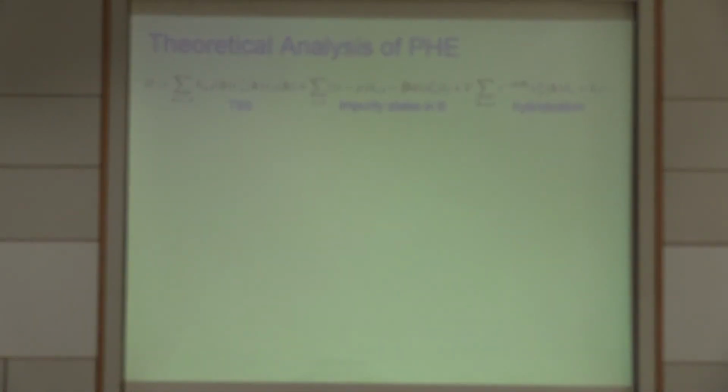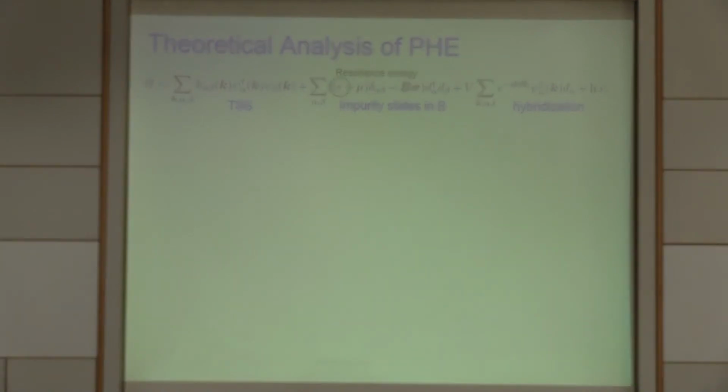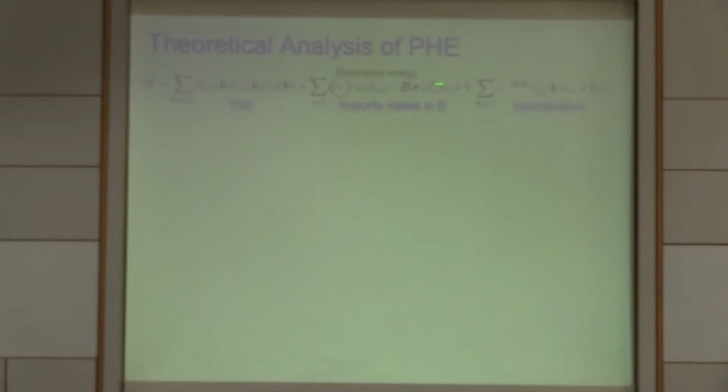So we teamed up with Achim Rosch's group, and he has a very good PhD student who calculated the transport properties in the presence of the impurity and also the in-plane magnetic field. And this is their model. So this is a simple topological surface state. This H alpha beta is the Dirac Hamiltonian. And they consider the impurity state. Impurity state just has a resonance energy, and this resonance energy can be off the Dirac point, so it can introduce some anisotropy. And also the impurity couples with the magnetic field just with the Zeeman term. And we also need to consider the hybridization between the impurity state and the surface electron.